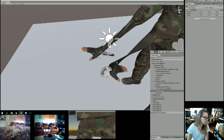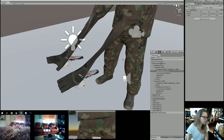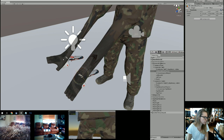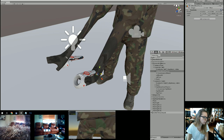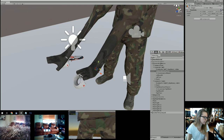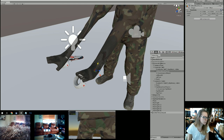One thing I did forget to mention: once you're in the game view and you're changing your stuff around — like your hand bone tracker — you need to remember that when the game is playing, obviously when you stop the game it's going to go back to normal. So what I do is I put things to where they need to go, write down the position and rotation of where it works, and then go back and change everything to where it's supposed to be. Just make sure you copy your positions — I have a bunch of sticky notes on my desk where I write all the positions and rotations. Then apply them when you hit Stop.